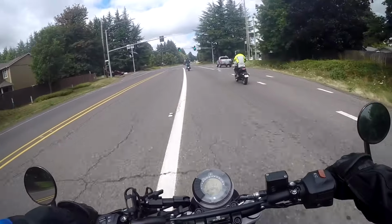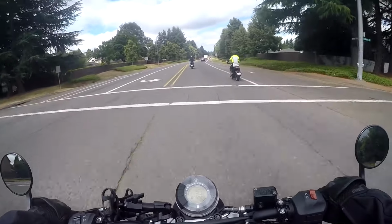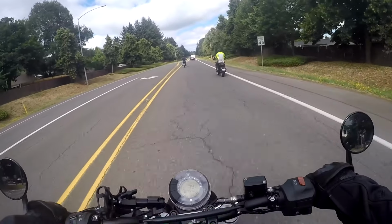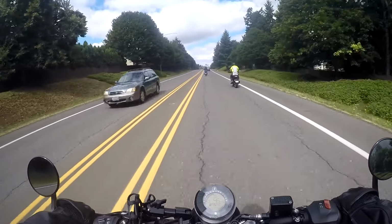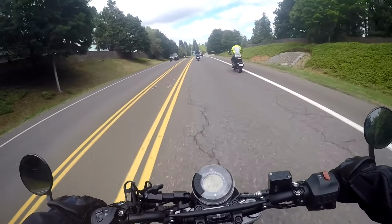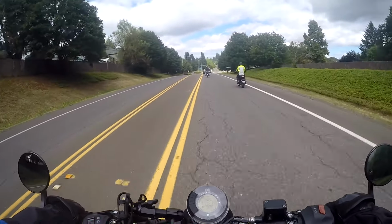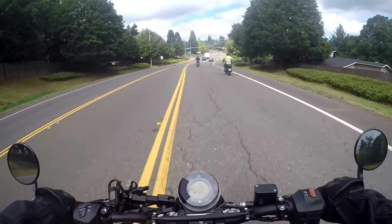This is the kind of bike that I could see just hopping on, not worrying about too much, whipping around town, doing all kinds of hooligan shit. But also if you wanted to head out on the highway, naked bike and a scrambler had a baby. It's a naked scrambler. Exhaust sound? Yeah, it's pretty subdued, but that's that stock exhaust. I'm sure you could rectify it if you wanted to.